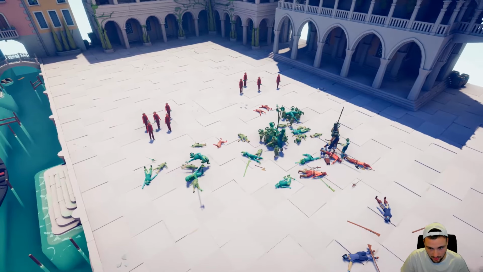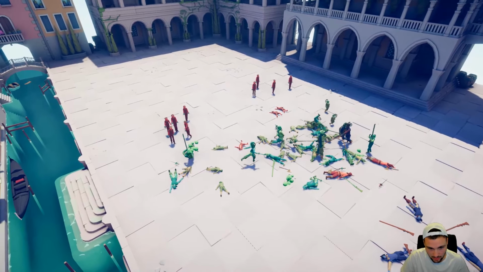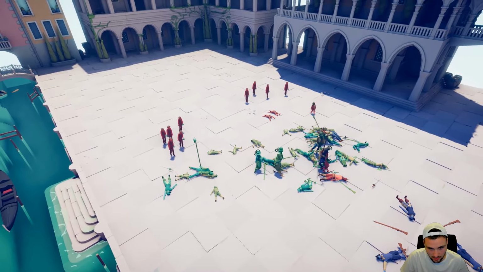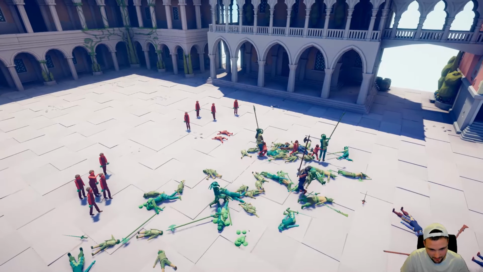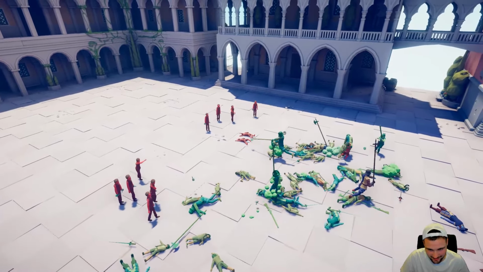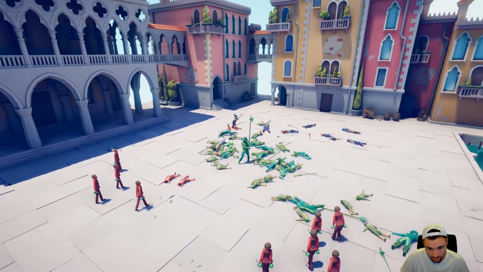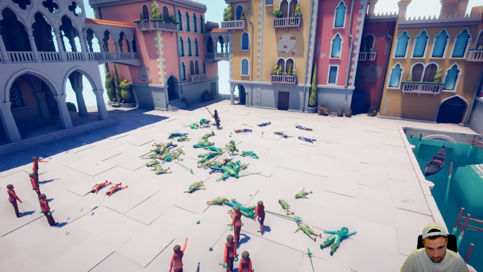Potion sellers are loving life. Halflings are really going at it. I think the potion sellers killed people. I mean, this is going rather well. I think the potion sellers are better than the archers, if I'm being completely honest. I know they don't deal lethal damage. They do deal damage, but it's not like lethal.